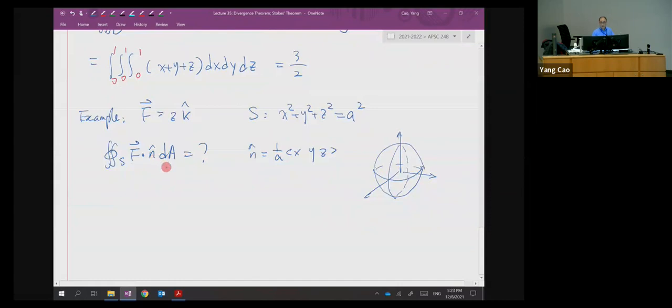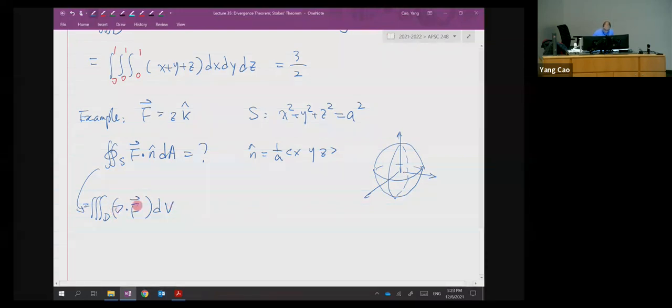What's the formula involved? Obviously, it's going to be spherical coordinates. What's the n hat? What's dA? And what do you do with x, y, z? So all this stuff is for a surface integral involving spherical coordinates. But we're going to calculate using the divergence theorem, and see if that actually makes things a little easier.